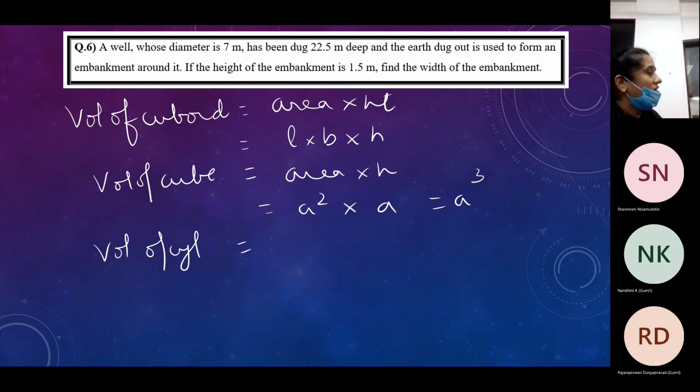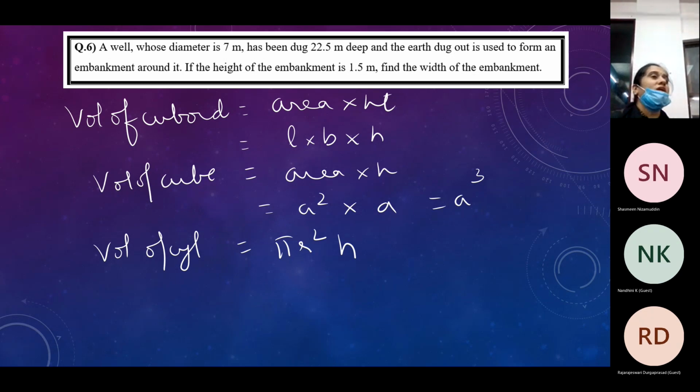A circle is a plane figure. You can draw it on the board. It has no height. When you have identical circles and you stack them to a particular height, the solid is a cylinder. So the cross section of a right circular cylinder is a circle. And how do you find the volume of a cylinder? Area into height. What's the area of a circle? Pi r square. Area of the cross section, which is a circle, is pi r square into h, pi r square h.